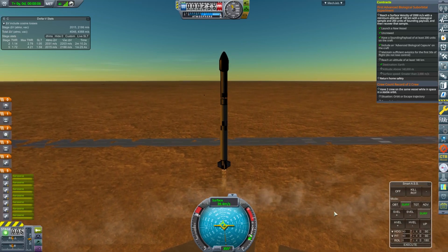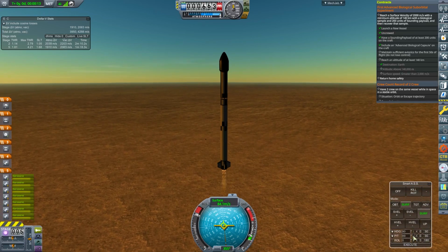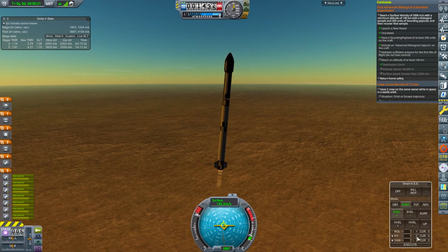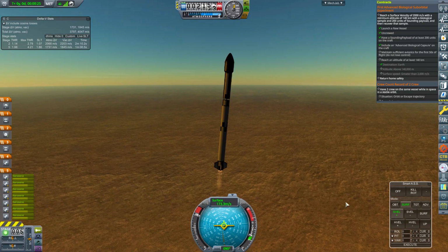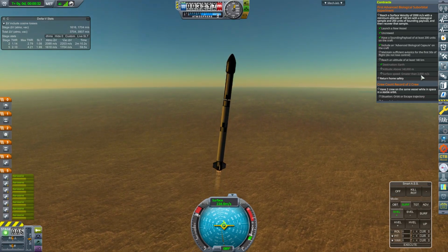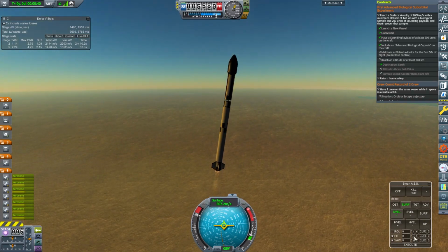Alright, so we're going to head on up. And we want to go pretty flat, actually. The aim of this one is, again, we're going to repeat what we've done in the past. We're going to try and just get it to a point where it is just over the 150 kilometer mark. But we get all of that horizontal speed. And this one actually is important because we have to get that horizontal speed in. The surface horizontal speed is key to us. You can see we're at 250 already. Right, we're moving along quite nicely.